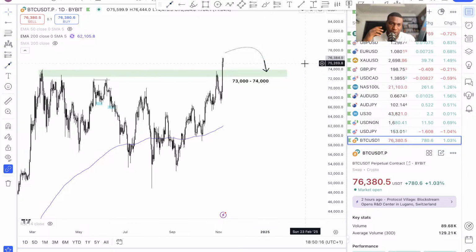So when I see rejections from this level, then I want to start to look out for buy momentum candlesticks, bullish momentum candlesticks, and still continue to the top side. But I think Bitcoin is going to be bullish for a while. I think we're going to trade above 70,000 for a while, probably through the end of the year, because Trump is pro crypto, compared to Kamala. So I think we're going to see Bitcoin trade above 70,000 for a while.